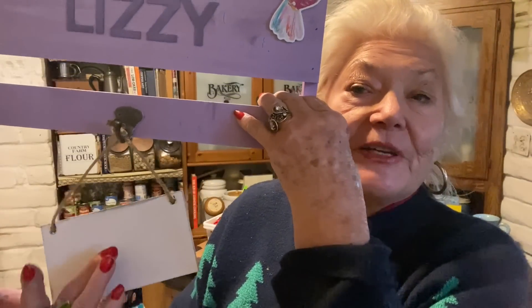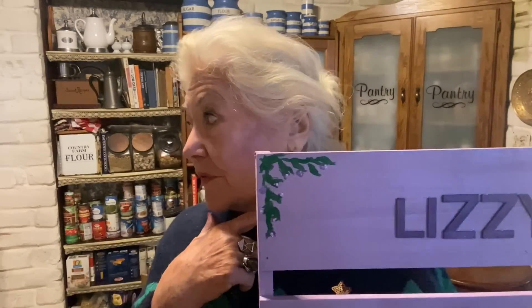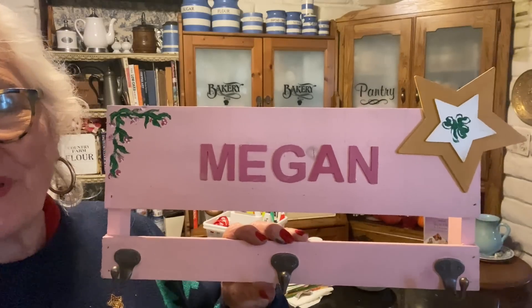Well, I finished Lizzie's, and I've decided I'm going to put one of those little round pictures on the bottom of this little sign. And I'm going to talk to you a little bit out in the living room before we leave. It's almost four o'clock, so we have an hour before we leave for the lighting. Here's Megan's and her little shamrock. Lucy and I are thrilled with these. I have finished the job in the kitchen — Megan and Lizzie's signs look wonderful. The Moosey superglue worked great. I'll have a little time now before we leave for filming the lighted neighborhood for you.